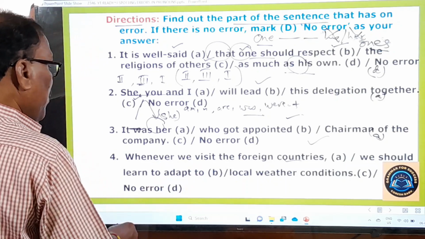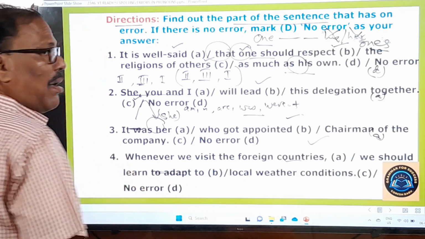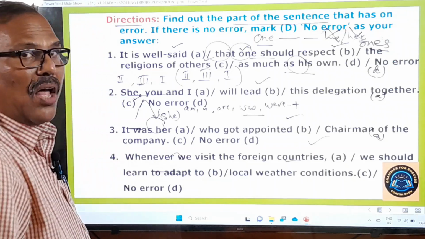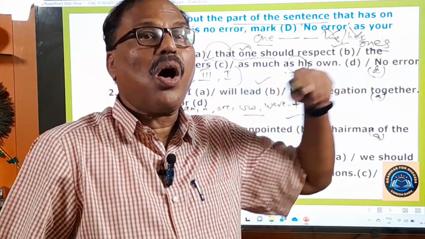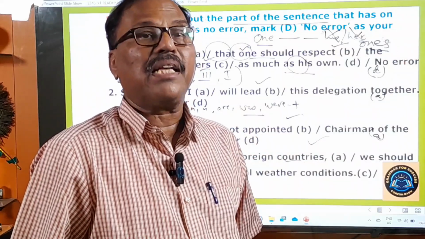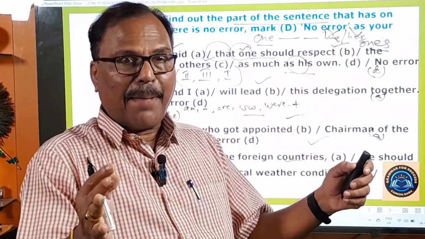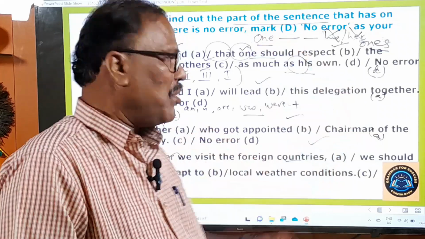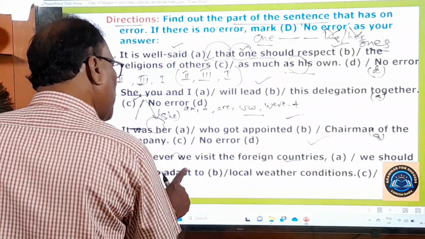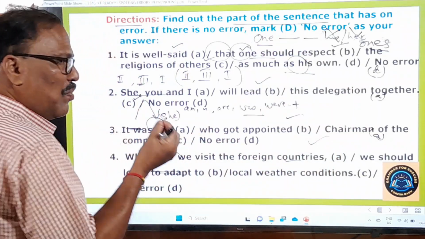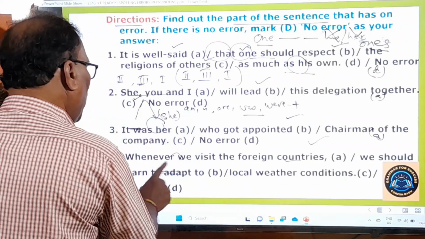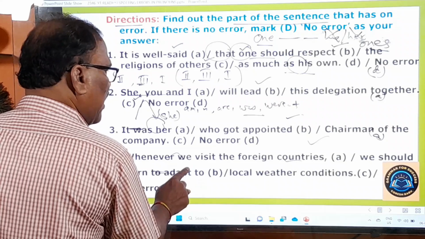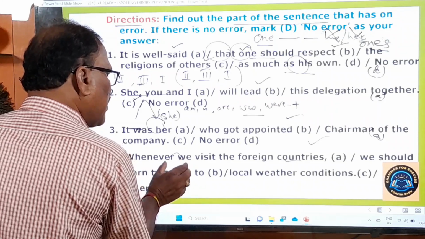What mistake is there? Here, you are using adapt. Certain verbs are always used with an object. If there is no object at all, we have to use a self pronoun to fill that gap. Here, to learn to adapt what? Nothing is given. When you want to find out the object, you must question the verb with what. So if you question to learn or to adapt what? Nothing is there. So that means this adapt has no object.